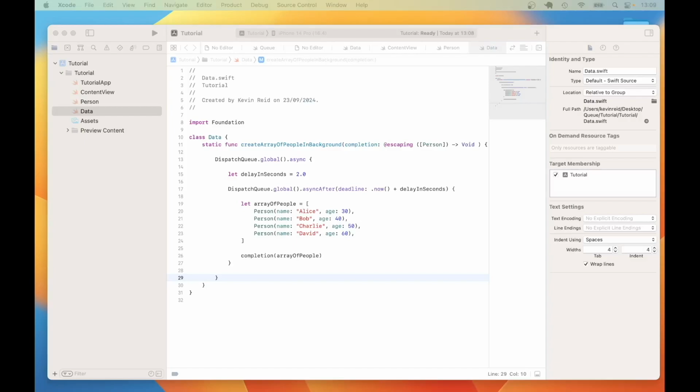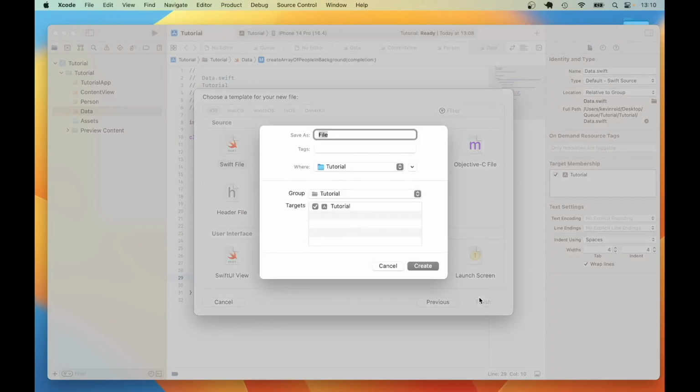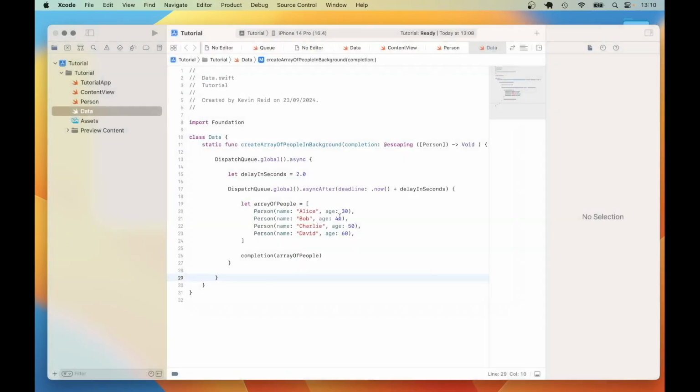Within your project, add a new Swift file. Name the file Queue. This will be the queue data structure.